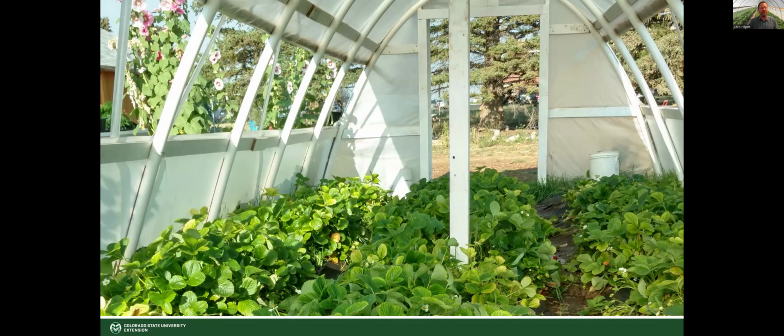So the reason I point this out is because my personal preference is I like the high tunnel designs where the sides roll up starting at about 3 feet high, because it'll keep out critters like rabbits that could just wander in as they are checking out your garden if the sides were rolling up from the ground. So that's one of the reasons I prefer this style versus sides that roll up from the ground. Otherwise, it does still allow for good air movement and ventilation.